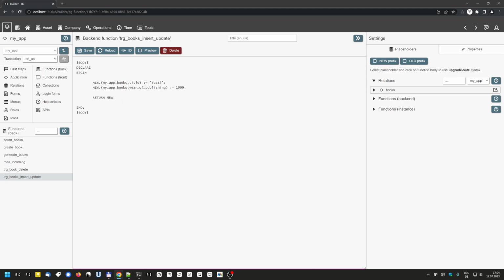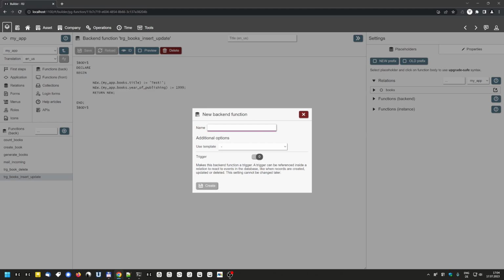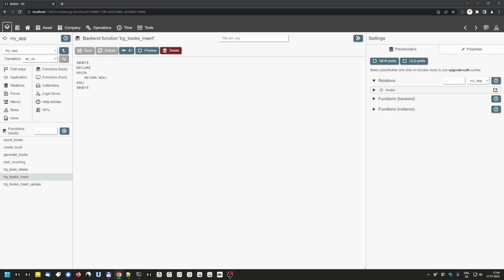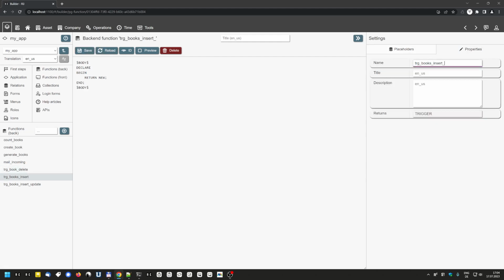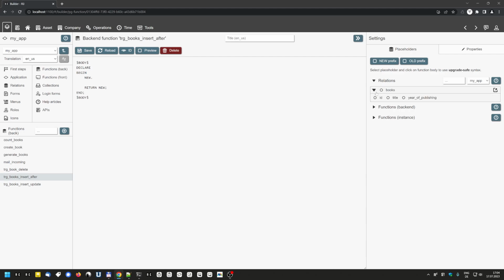So for this, we have the after trigger. And to demonstrate, we'll create a new trigger function, trigger books insert, for example. We'll say it's a trigger, of course. And in an after trigger, well, let's just call it after just to separate those cleanly. In an after trigger, we can still work with new, that is perfectly valid, but what we can't do is use the new keyword to override anything. We can't do this. This is something we could do in a before trigger, but the after trigger is already written to the database. So this change would not actually do anything. But what we can do, however, at this point is we can do this.